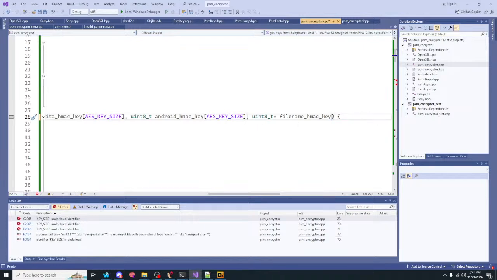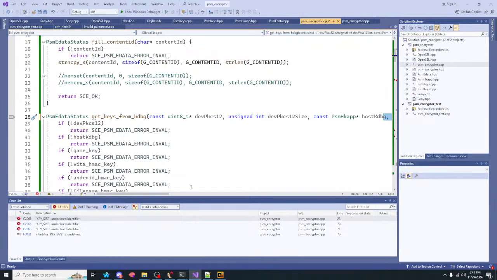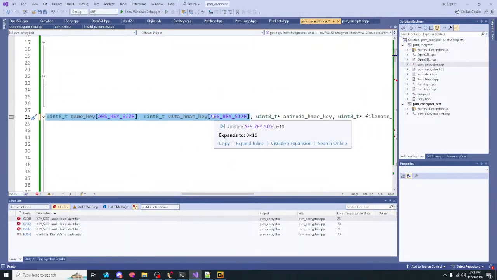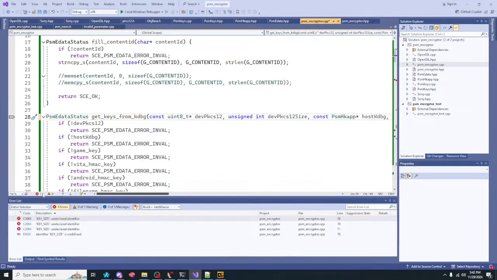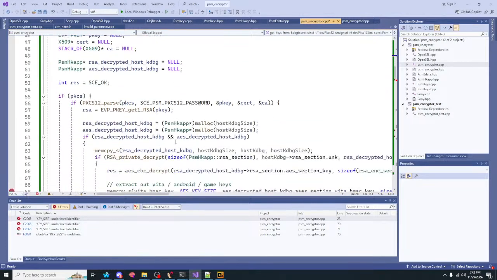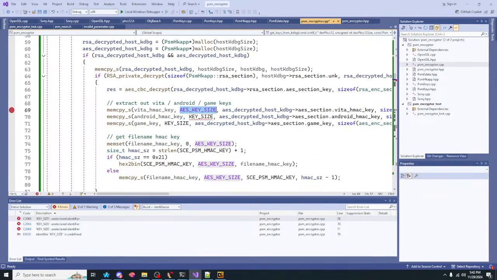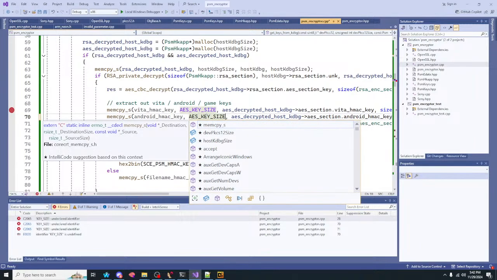Let's just do style, zoom, and style. Okay. So AES key size.